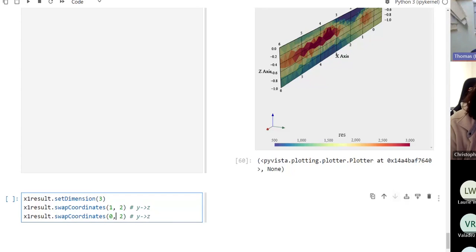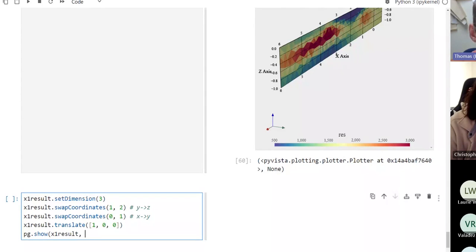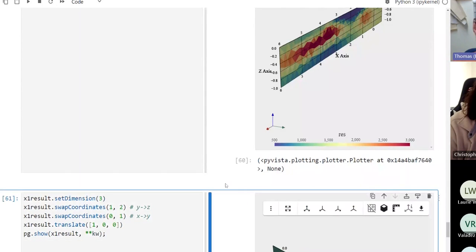I'm switching the X with a Y coordinate because this profile runs into the Y axis. So this is turning into the Y axis, and then I'm translating it into the correct position, which in this case was 1, 0, 1. So the first profile we extracted at X equals 1, and then I'm going to show the X1 result with the same keyword arguments, and then we see it here.